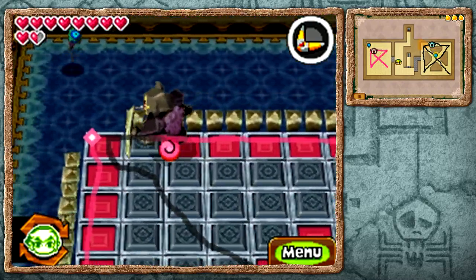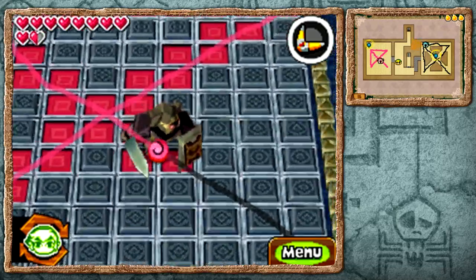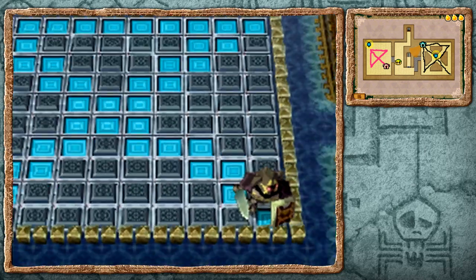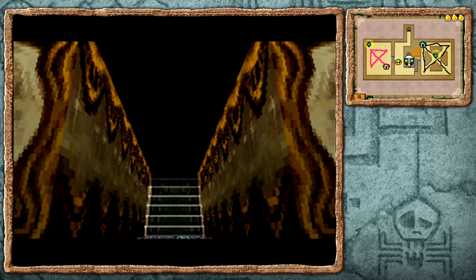Anyways, let's see if this works. All right, walk straight. Perfect. It formed the exact symbol we were looking for. And now the door opens, the final door.